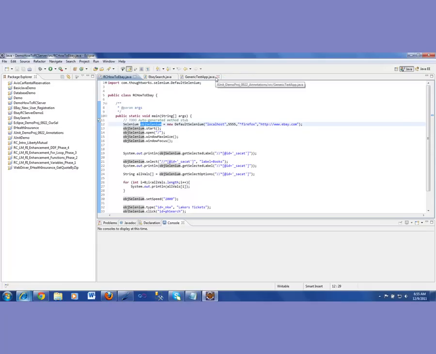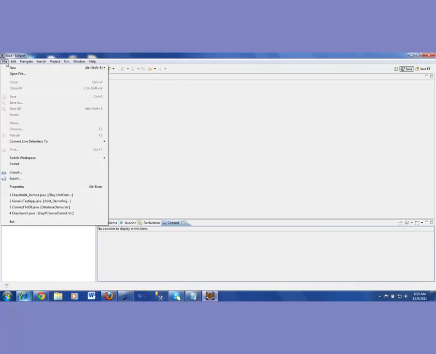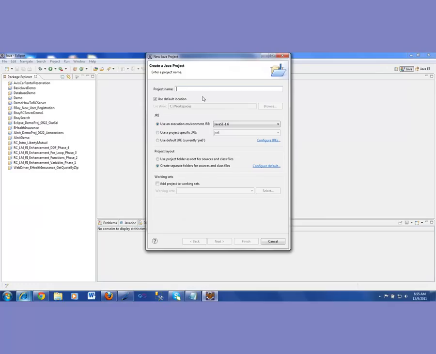In our case, we will go ahead and create a new project. So I'm going to go to File and then New, and when it comes up, it will ask what kind of project you want to create, and I want to create a Java project. When I do that, it is going to ask me the name of the project. The name of the project is going to be eBay JUnit4, let's say, demo, and I will call this demo version 1. Okay, I'm going to keep the settings as they are and click Next.